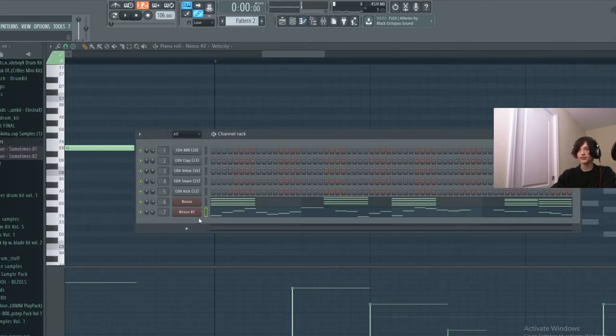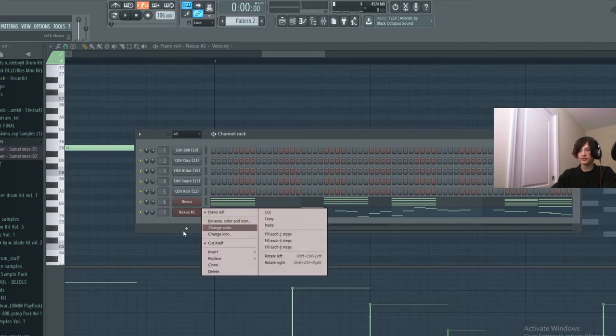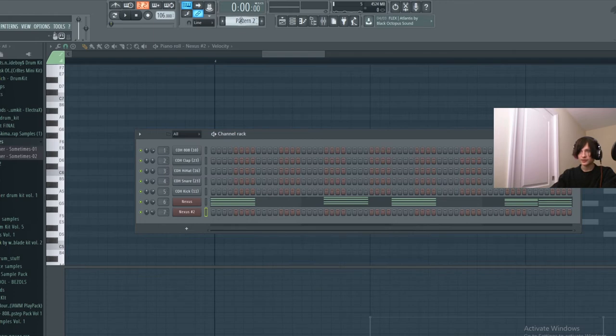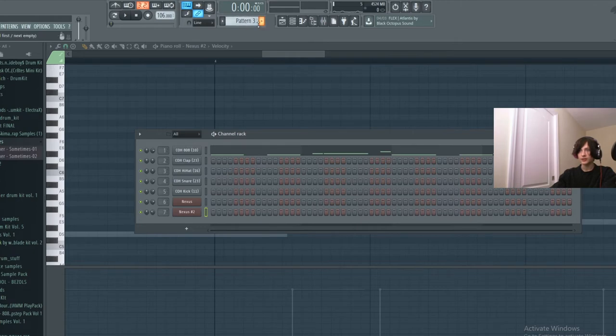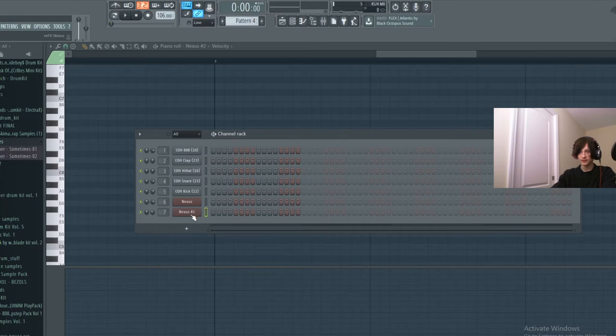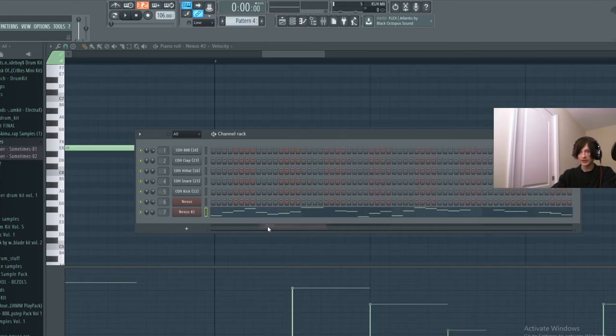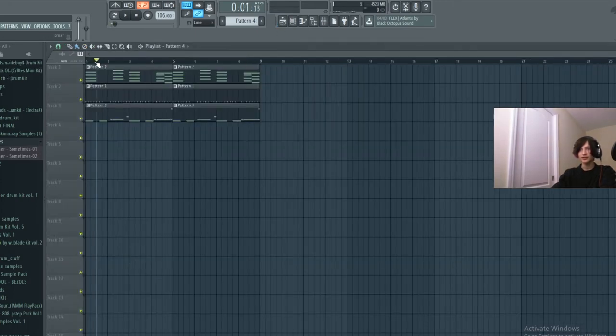Sounds pretty cool, but I don't want that to come in until later, so let's right click, cut that, go up here, and you can scroll to make a new pattern, or you can press the plus button and that'll let you name it, or you can just scroll to 4 and then right click on here and paste it back in. Then we have these same notes, but in a different rack, so we can allow it to come in later. So it starts off playing this for 8 bars, let's say, and then it comes in. It'll be good.